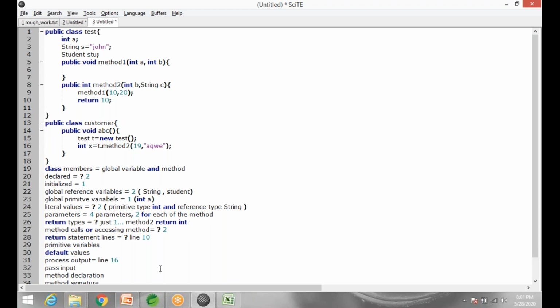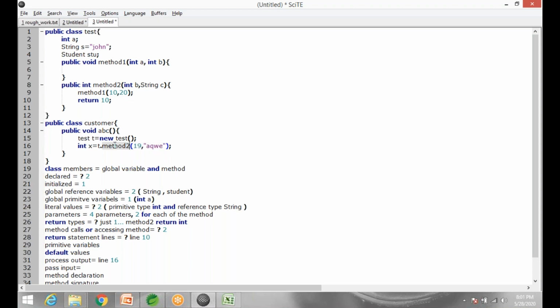Which lines are we passing input? Line number 8? Oh no, only 8? Any other guess? 9 and 16. Yes. You're passing input here and here.